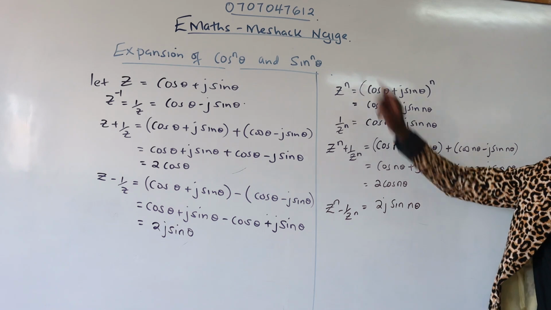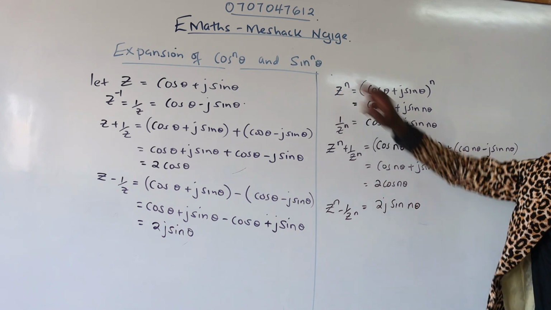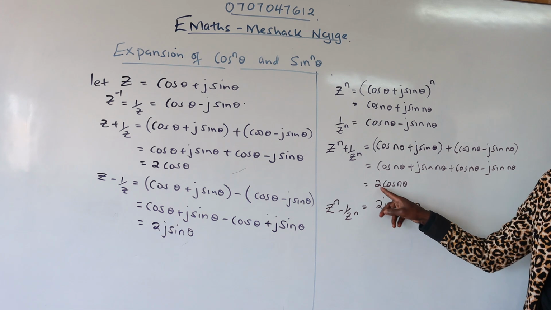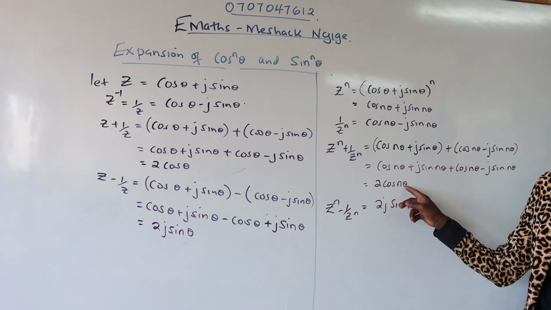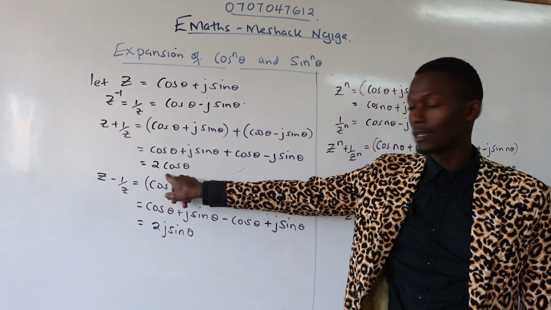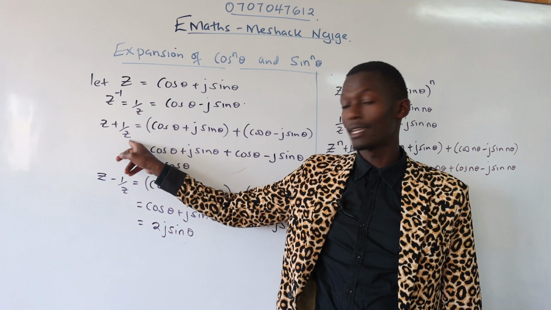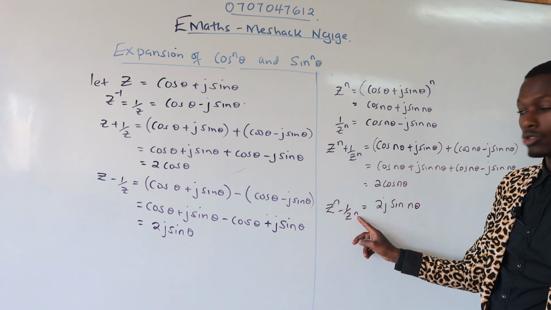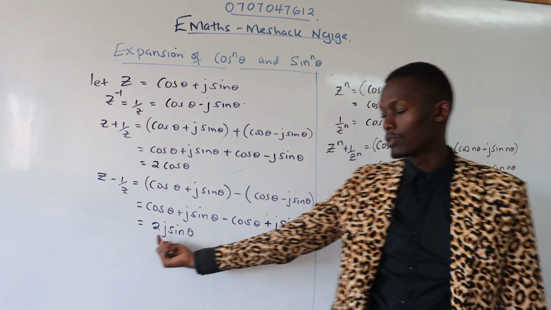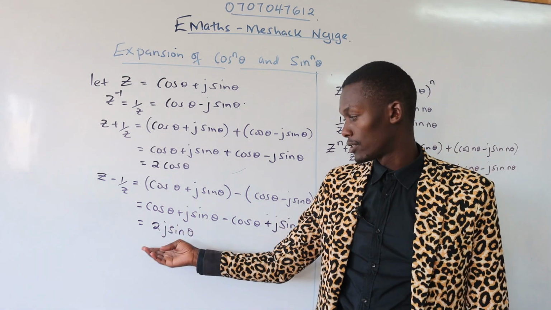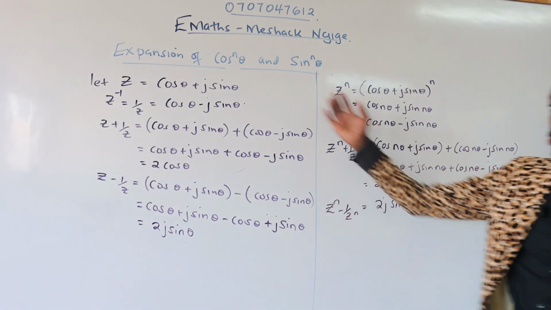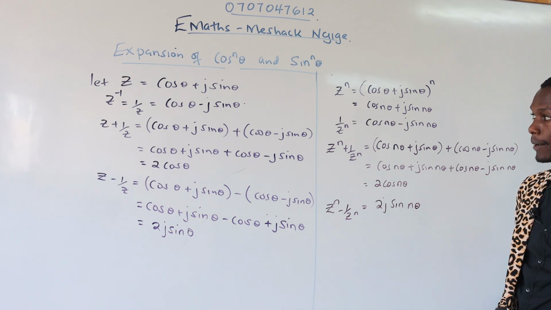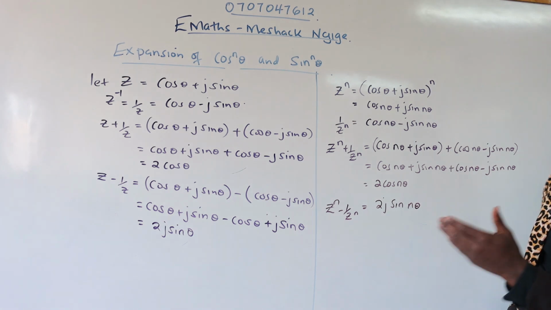Now this is z to any power. So what if you had our z being power 1, so what will be z^n plus 1 over z^n? If you put 1 here, you'll have 2 cos theta, because 1 times theta is just theta, and this will just be z plus 1 over z, because our z here is to power 1 and 1 over z is also to power 1. If you take z^n when n is 1, you'll see that we also go back to the first relationship. But note these two relationships here, because these are the ones we're going to use to work out our sums and our expansions by the end of the day.